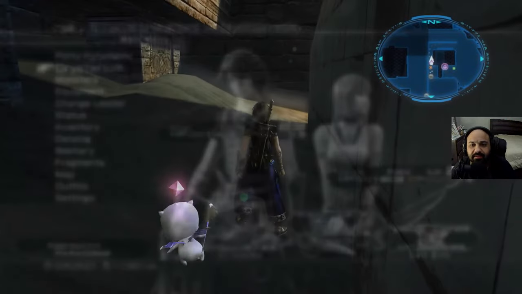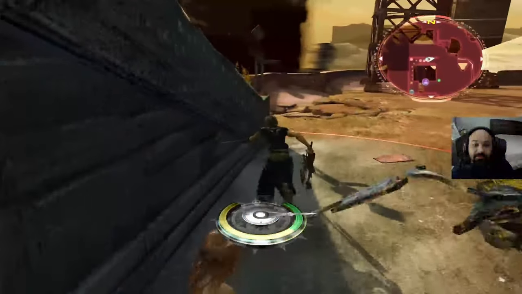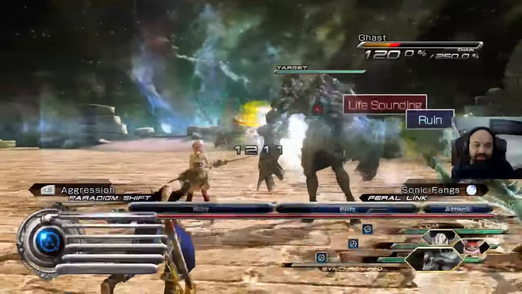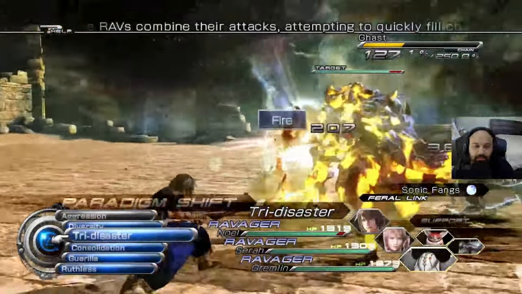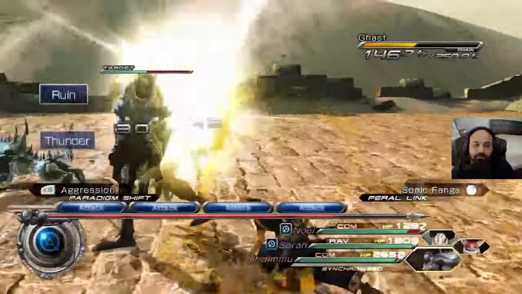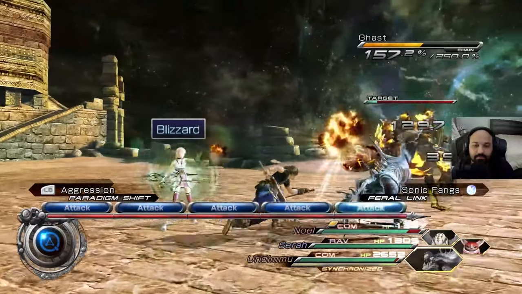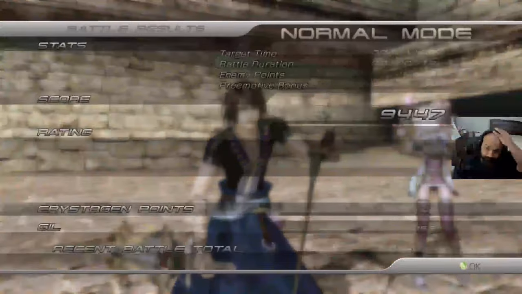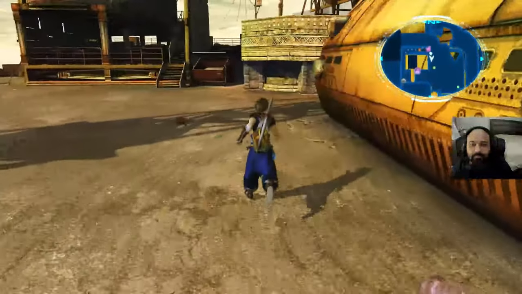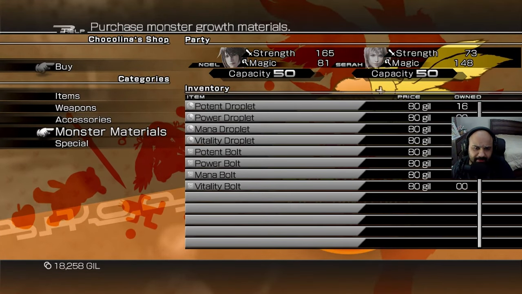Let me go find Chocolina. She's over here, so let me go grab her real quick so I can get some mana droplets. Yeah, he's the only one of mine that you deserve a treat. What was it? Mana droplets? Yeah.